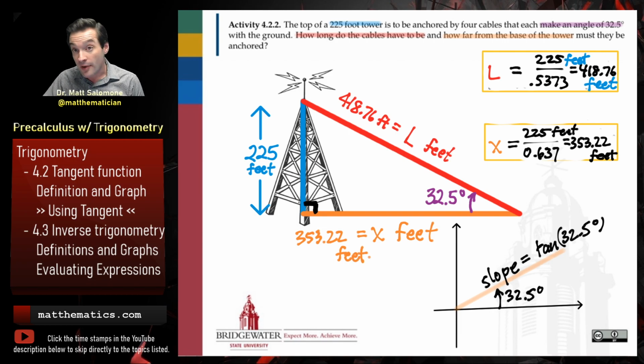So there's an example of how we would use the tangent function to help us to solve applied problems, right? Because the tangent relates the opposite side to the adjacent side in a right triangle, if I know the angle to which they're opposite and adjacent, I can use the opposite side to solve for the adjacent side, which is what we did here, or conceivably we could have also done the opposite. If I knew how far away the cable was tethered and I knew this angle, it would let me solve for the height, the opposite side.